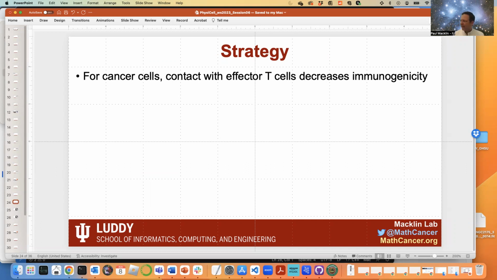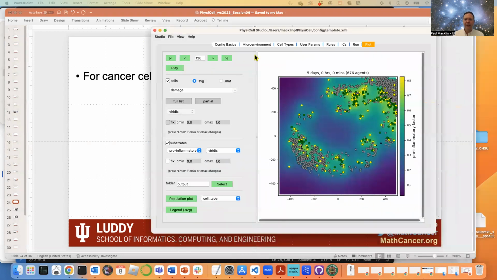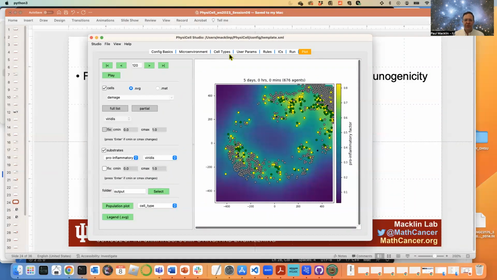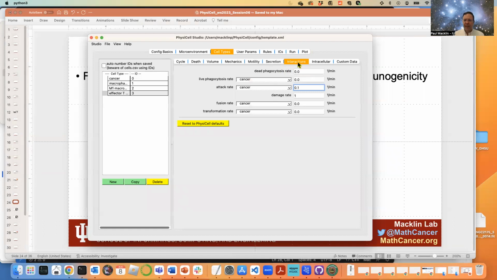Now, I can say that there are other ways to model this that actually would be a little bit better. And in a future version of PhysiCell Studio, if you go to cell types and go to interactions, there's going to be another field here soon that will let you control the immunogenicities of that cell type. And when that is there, then we would be able to say maybe tumor cells mutate to another cancer cell type that has low immunogenicity. And then you could just have that as a built-in parameter. So that would be a way to model it more persistently.